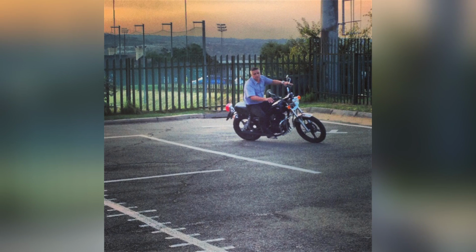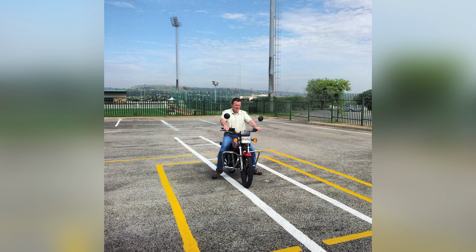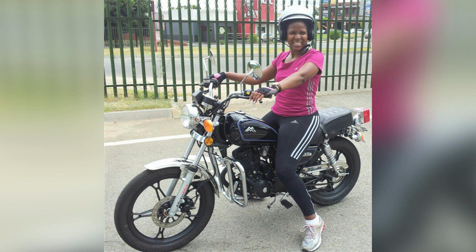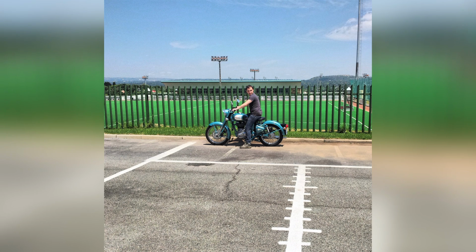Absolutely. We understand how people tend to work from a balance point of view. We actually work with those people, and people have come to us who couldn't even balance on a bicycle before, and we've got them up and riding, and that takes a bit longer than the person who has been on a bicycle. So we work with the individual, get them to understand, firstly, themselves, and secondly, the machine they're on. And a lot of detail goes into that teaching. And that results in a very well-rounded motorcyclist. Yeah, you get the basics right at the beginning, get rid of any bad habits that you might pick up if you listen to your mates. Yeah. And you're set for a solid, safe motorcycling life.